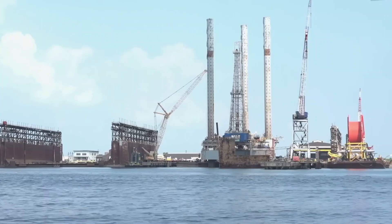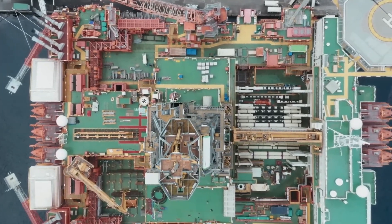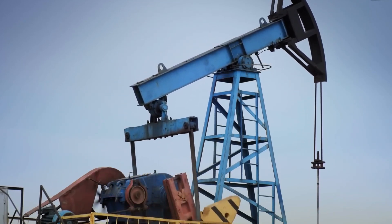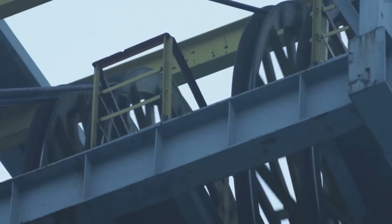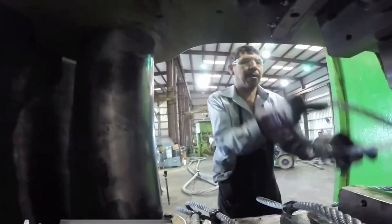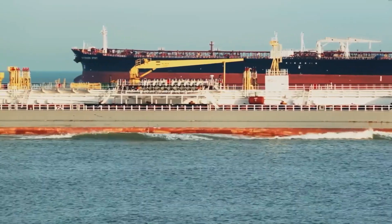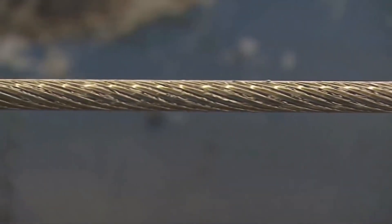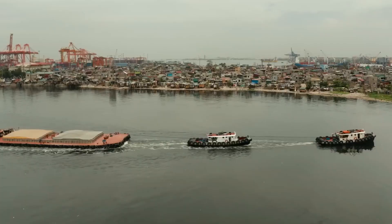Offshore drilling is another industry that relies heavily on giant wire ropes. The ropes are used to move people and equipment to and from the drilling platform, and they help support and direct the drilling equipment. Giant wire ropes also have many uses in the maritime industry — they can be used to tie down ships and boats, tow other ships, and build ships, making it safe to hold and maneuver vessels.